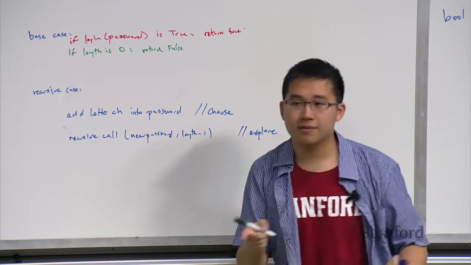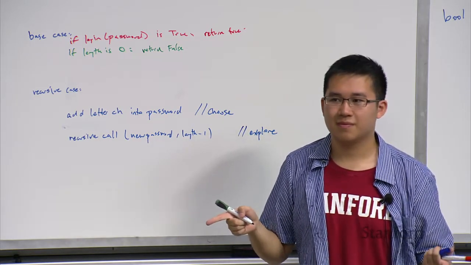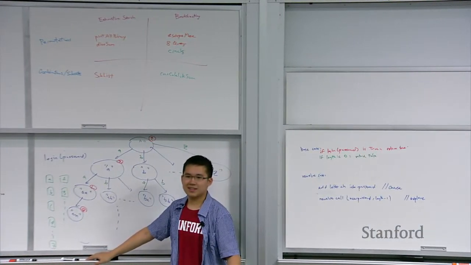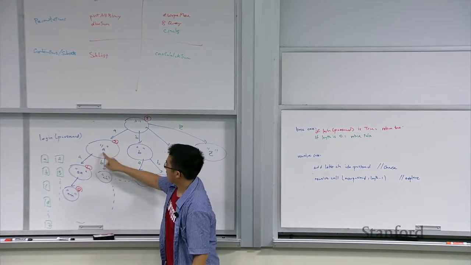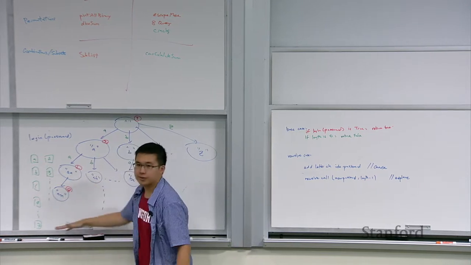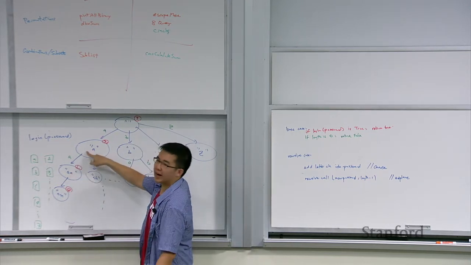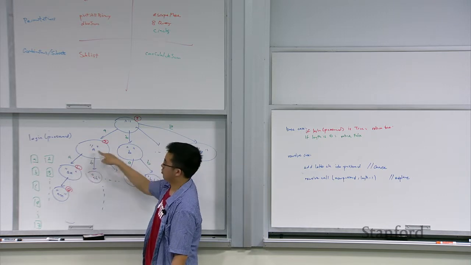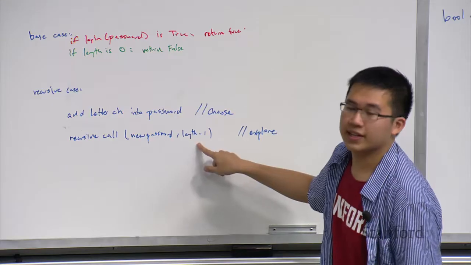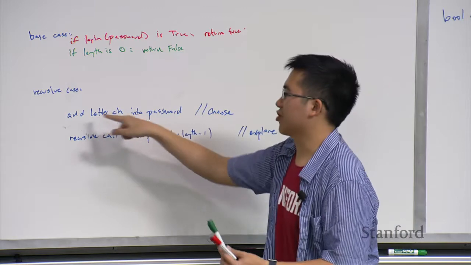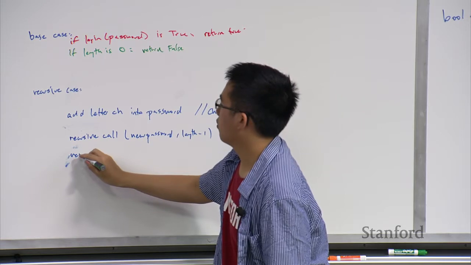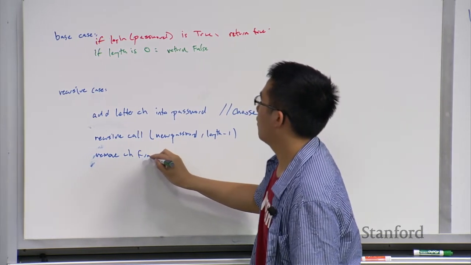And then the last step. Remember what the last step is called? Unchoose. You choose, you're trying to go down in a bubble, explore everything underneath that bubble, and then unchoose when you're done with that, to move back up. So you want to change your parameters back to what they were before. In this example, we don't have to change the length because we never actually modified it, but we do have to make sure our password is back. So we can remove ch from password.